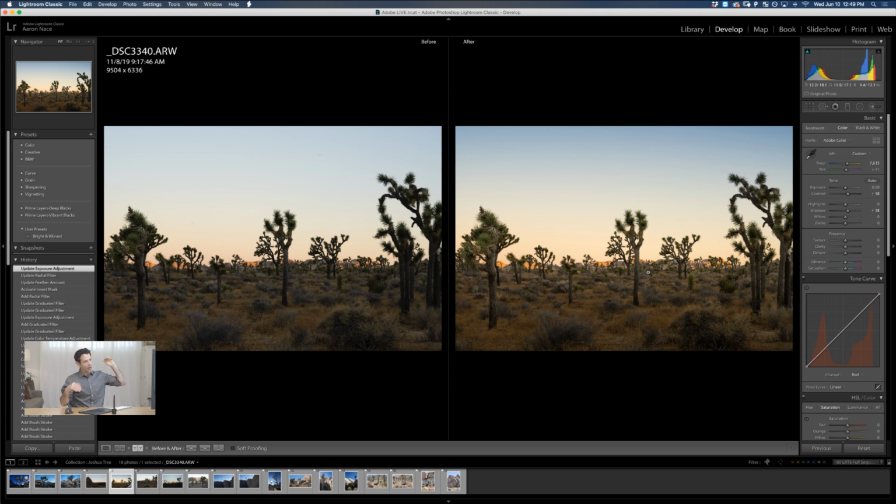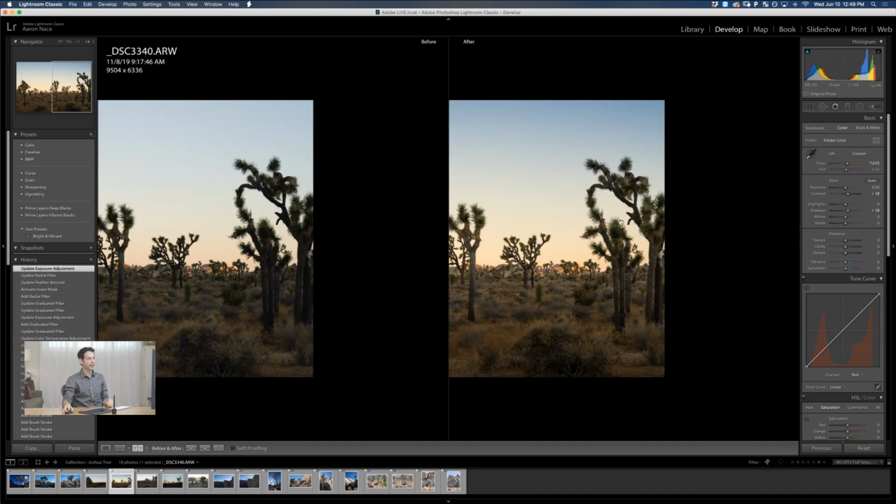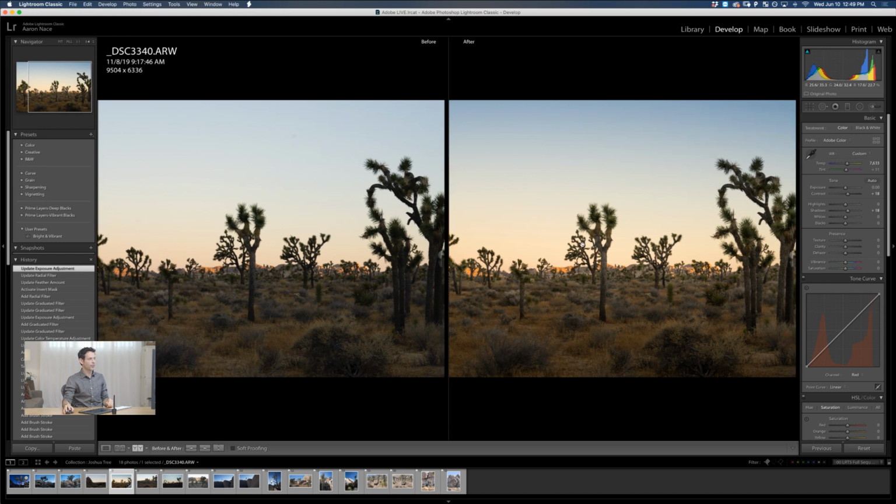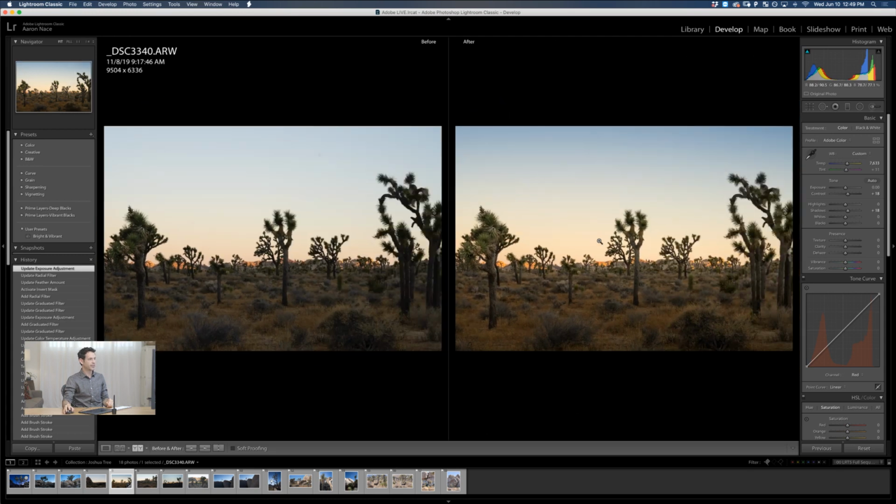So our eyes now have a clear focal point as far as what they're going to look at in the photograph. And not only that, if we zoom in to these areas, our trees, we have more detail in the shadows than we did in our original photograph. So we can see a lot of possibility with these edits. Super simple tools to use, and they can make a big difference on our photos.